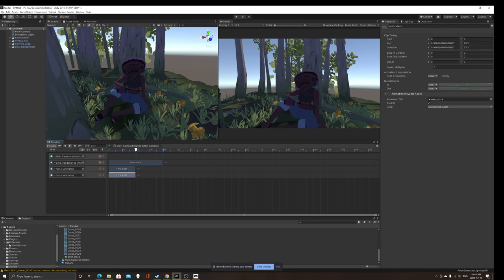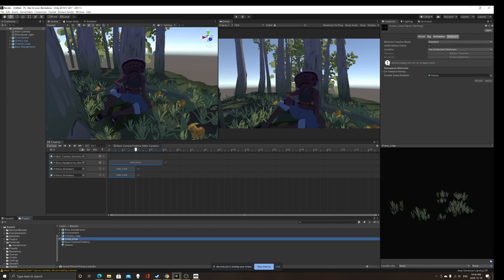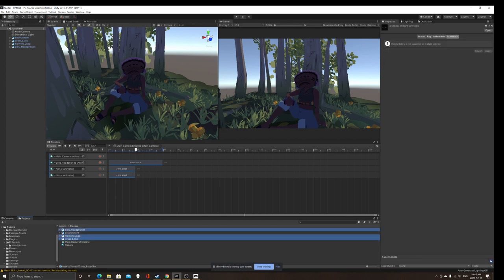I'm very glad that happened, because this is something a lot of people have run into with importing Quill. When you're importing Quill animations, there's just a tiny little checkbox that you need to hit. Otherwise, your animations will have this weird effect. So up here under animation, resample curves. That's the only thing that's causing this problem.